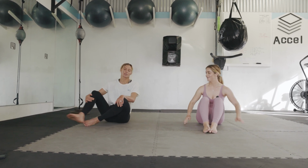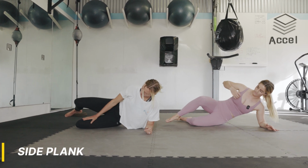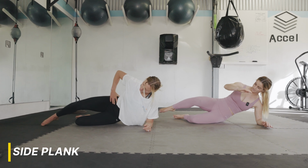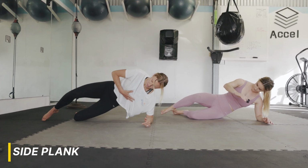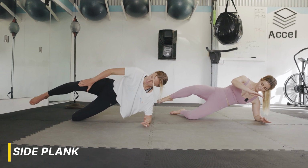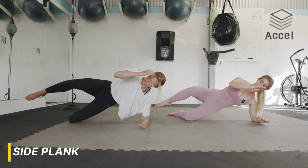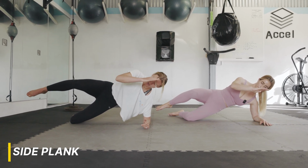All right, so you're gonna start in a sort of side lying position, one forearm down and your bottom knee down at a 90-degree angle. And then the top leg, you want just a little bit bent. You can keep your toe on the ground for a minute. And what you're gonna do, you're gonna lift up. So this leg's now hovering off the ground, as well as this arm, both at kind of a bent angle, and you just want them in kind of in alignment with each other.